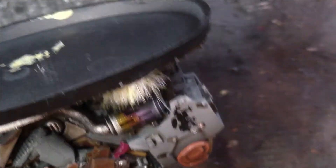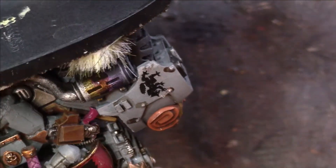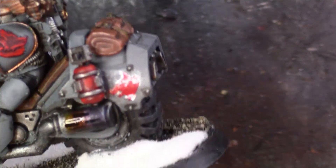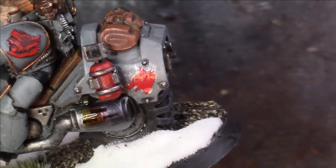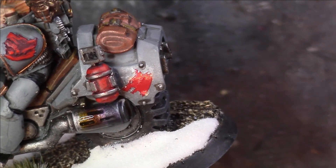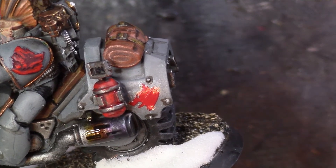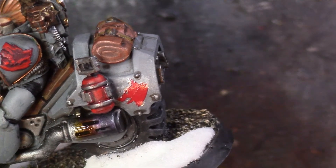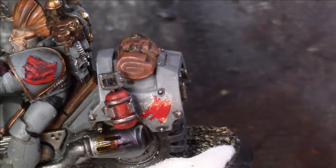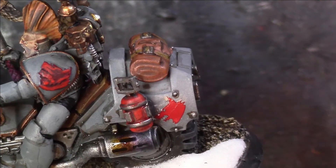You don't really need any practice at all with this. When that's dry it'll look really effective — you can already sort of see from a distance it gives you that look. This can be used on exhausts, melter guns, flamers, volkite weapons, las weapons, battle cannons — to give that look that the weapon is repeatedly firing and therefore building up heat, and anything along those lines really.